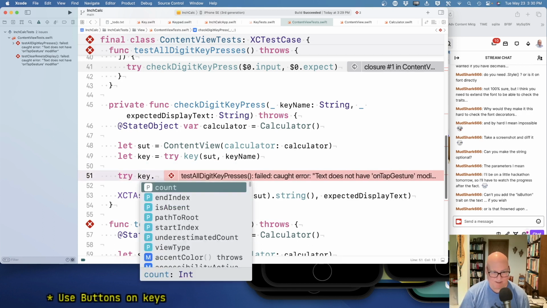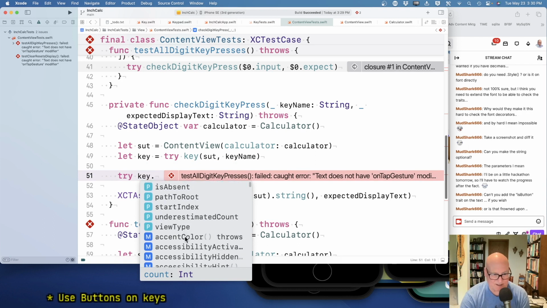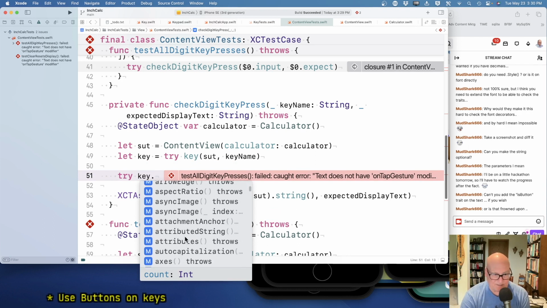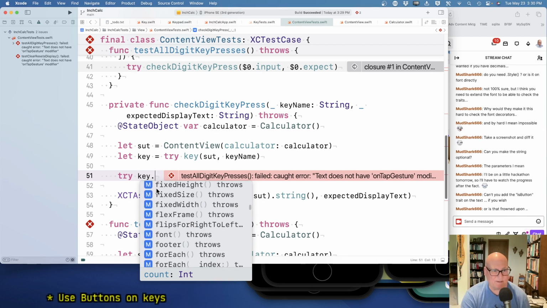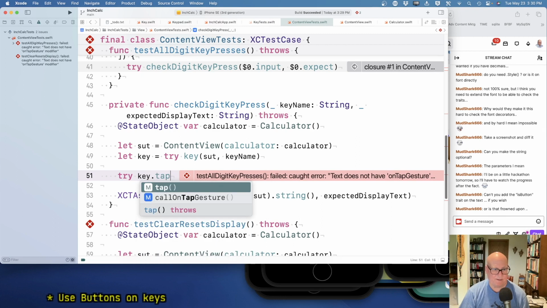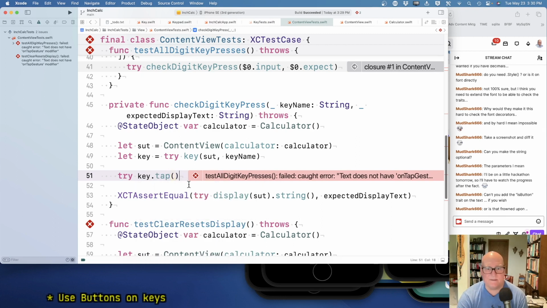You don't have to, and I definitely have not in some cases. I don't know what you do with buttons. Do you press them? Tap them? I think you tap. Okay. Oh, call on tap gesture because they don't do that automatically.